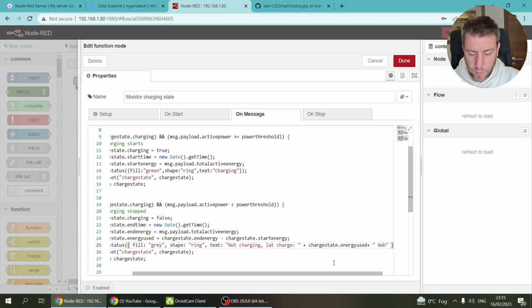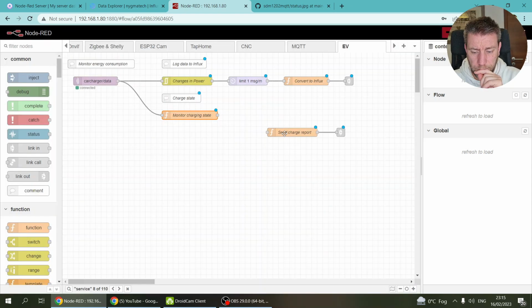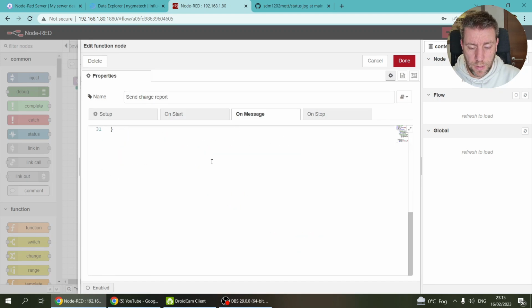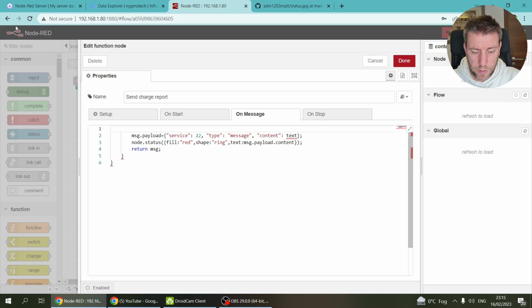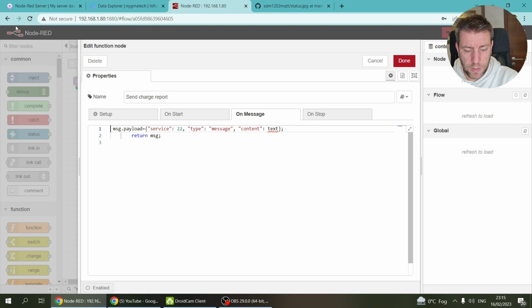So that's going to measure in kilowatt hours. And out of all this, I actually only need this part. So the message.payload is okay. I'm not even going to use this much. I don't need the update.